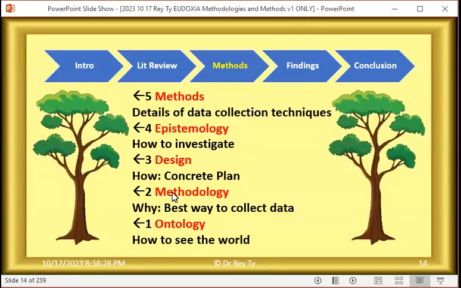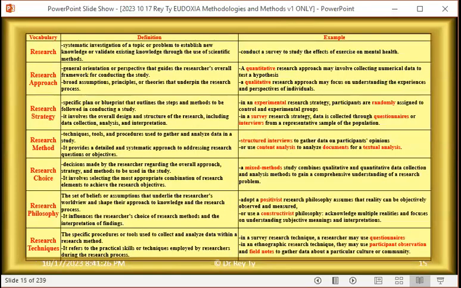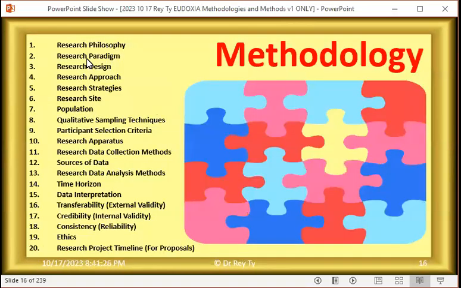Second approach, or second level, is looking at methodology. So we're looking at why are we using this method, this framework of looking at the world instead of the other. Whereas in research design, the third level, we have a concrete plan. Then epistemology is our way by which we look at the world. And methods would be the specific techniques. Okay, so here are some vocabulary of research. I won't go over there.